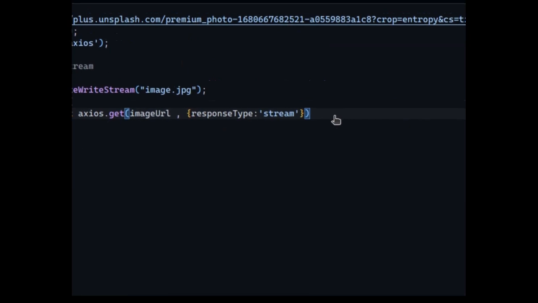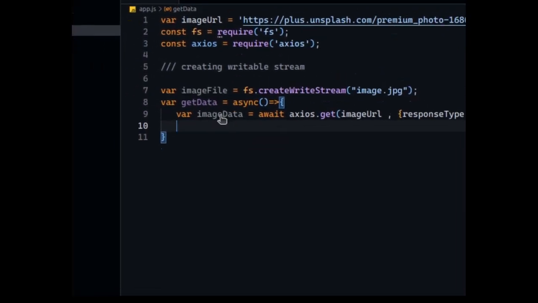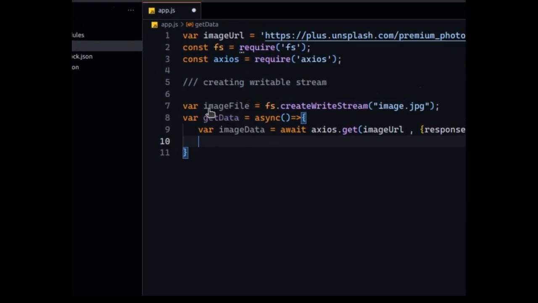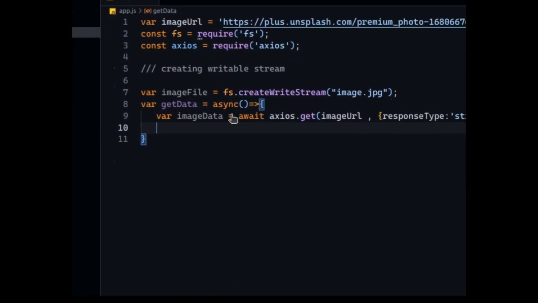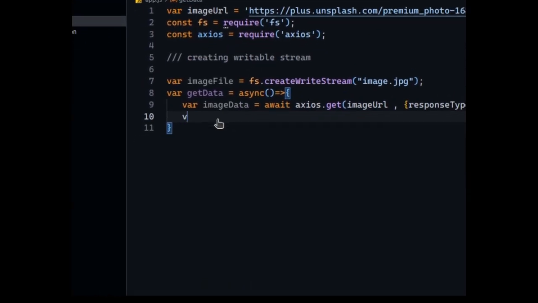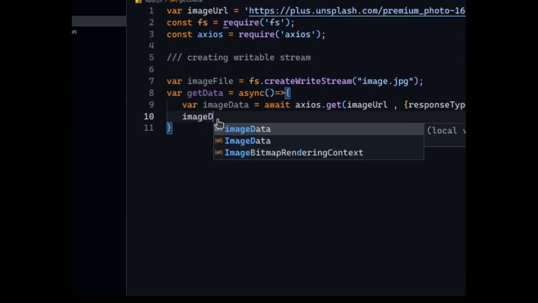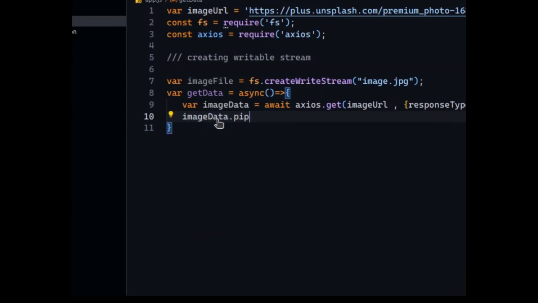Now I need to pipe this data inside the image file that I'll be creating over here. To pipe that, just type imageData.pipe. This won't work on its own because I need to get down to the data.